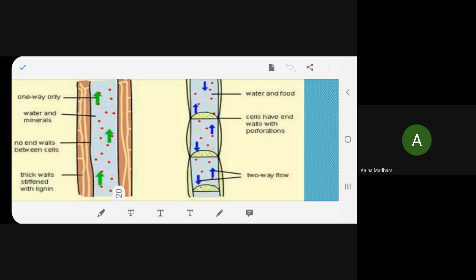Ma'am, in the phloem, what is this? What these are, all elaborated, you don't have to go through in detail, beta. When you come to 8th or 9th standard, maybe 9th standard, then I can teach you in detail. Not now. I just want to show you what is one way and what is two way. That's all. But from the picture, it becomes very easy to understand. So I took the picture. I hope you understood nicely. One way and two ways. Yes, ma'am. Okay, beta.